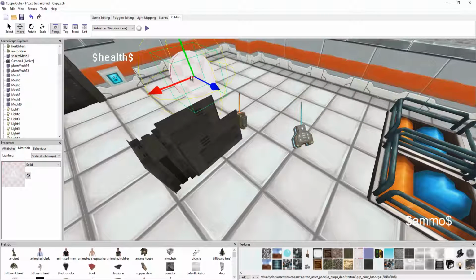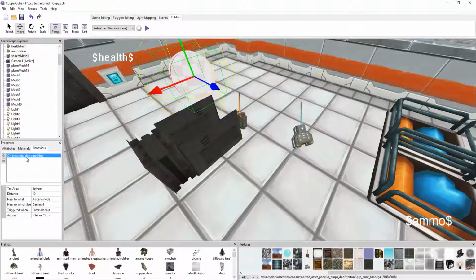Okay, so we have the level. The sphere represents damage that we can take. The code's already written, we just need to copy paste it to the bugs. So if they shoot out goo, or if they bite us or whatever, the code's already there. We just go in the behaviors for proximity to something, and it's going to hurt us. We can write a little bit of that later when we get into it.